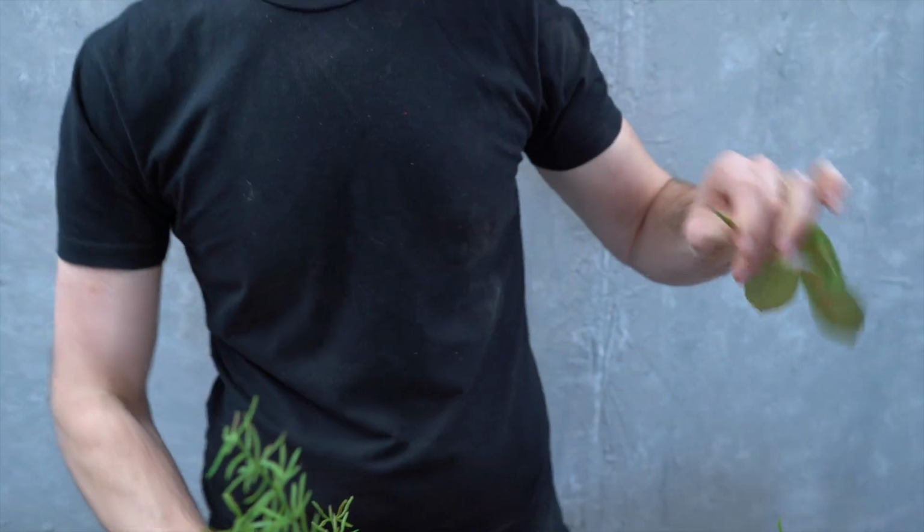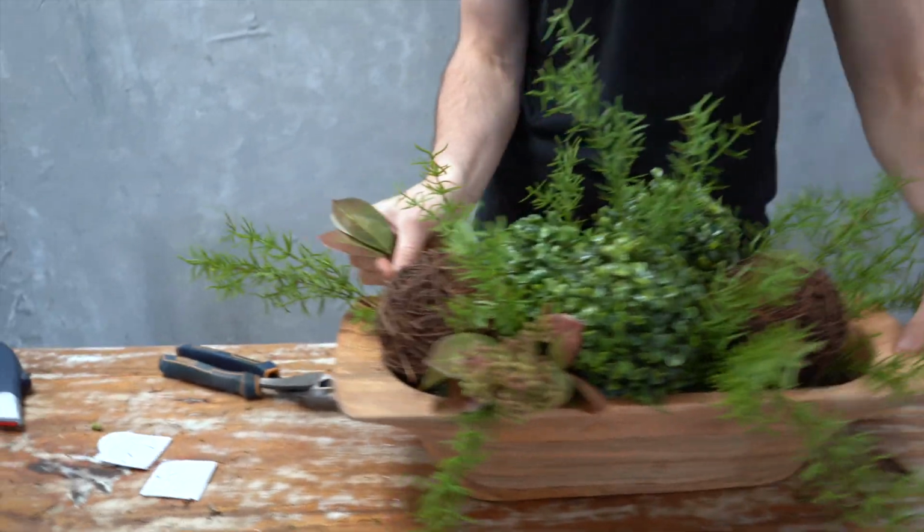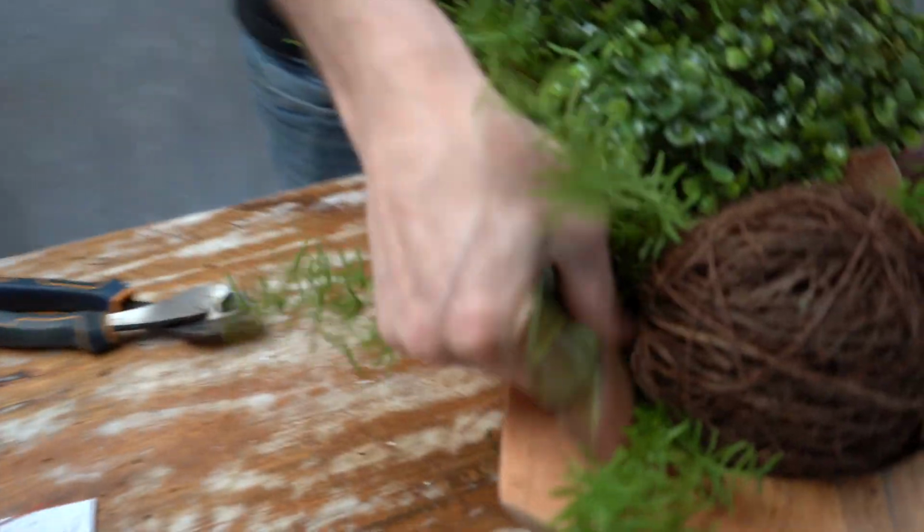That one had a thick piece of plastic on it. I'm gonna shave it down a little bit just to make it easier. If you have a pick machine, you can also pick these things.